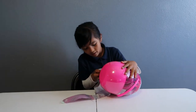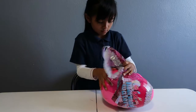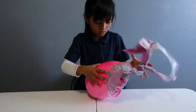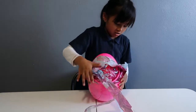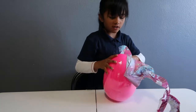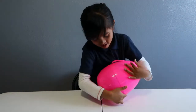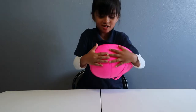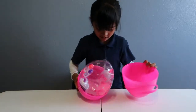Really? Now there's plastic over it. So there's more plastic over it. Can you help me? So I got the plastic off and now we're gonna open it. Whoa, this is hard. I wonder why it's so hard. It's about to open. I got it. Whoa.